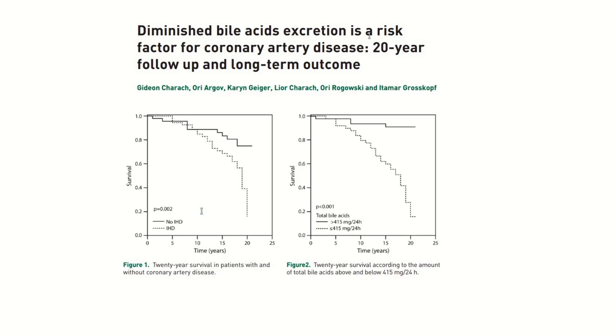This is a 20-year-long study. A cardiologist took people into the hospital who came in complaining of chest pain — they averaged 62 years old. They put them through a thorough examination: some were pronounced free of coronary artery disease, and others were told they have coronary artery disease. They broke the people into two groups and followed them for 20 years. These lines are a little morbid — every time someone dies, that line goes down. After 20 years, 78% of the people pronounced free of coronary artery disease survived.